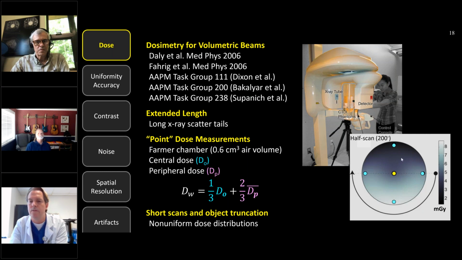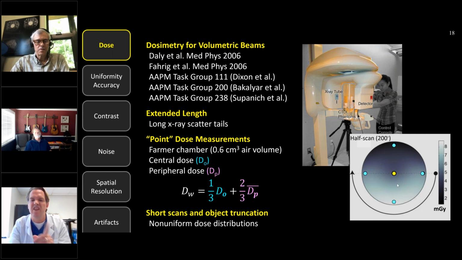And what I want you to see here is not only do we get 4 dose measurements, but you see that for cone beam systems, it's not uniform. Many of these systems use what are called half-scan orbits, so the dose distribution is quite non-uniform. It's important to understand that the dose across the back of the head might be 4 times higher than across the front of the head. And certainly that might affect your calculation of effective dose, Elliot, if anterior organs have higher radiosensitivity than posterior organs and so forth. But this is the norm in cone beam CT.